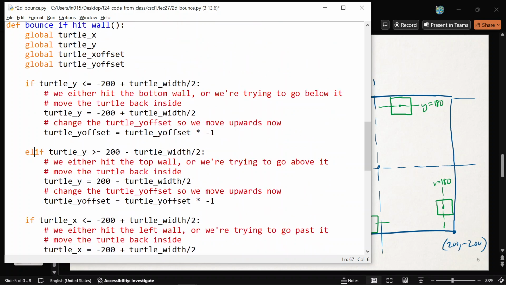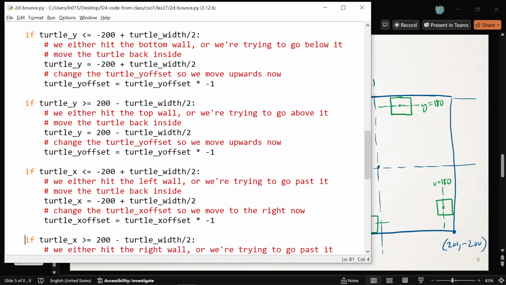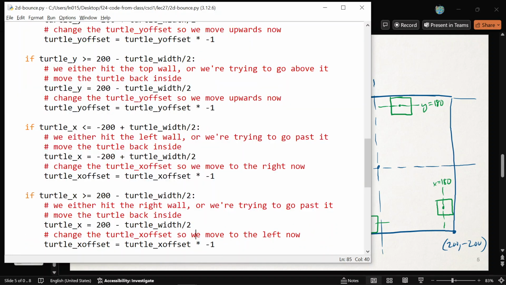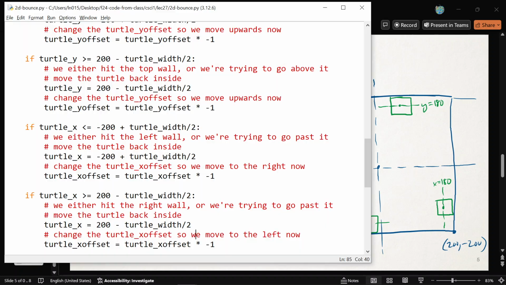So I'm just going to be super lazy and just try them all, because the computer's fast enough to deal with that. But you could have been a little bit faster by connecting these and connecting these. Okay, that's what I wanted to say about that. So we needed at least 2 separate if elifs if you're going to go that route, not just one big long if, elif, elif, elif, right? Yeah, so I think that's everything.